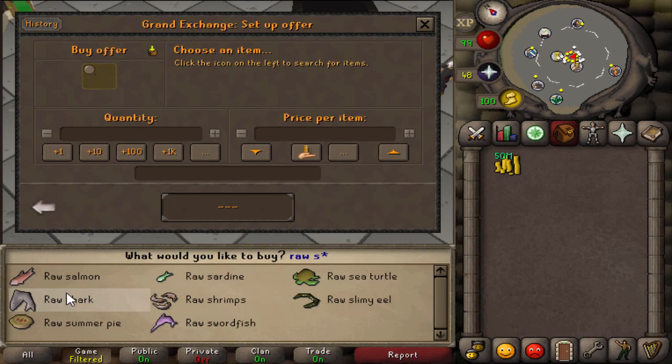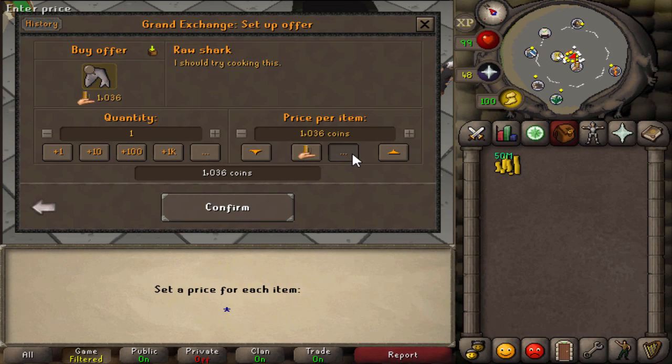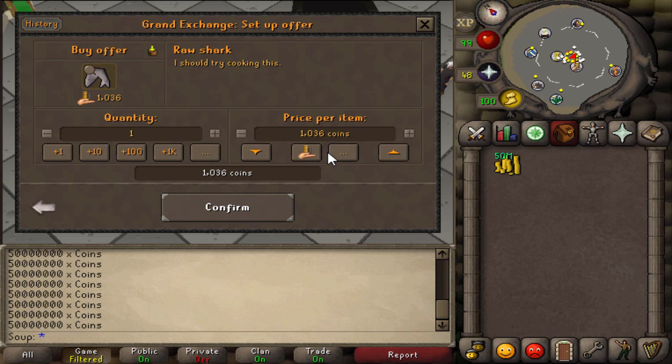Somebody in my clan chat mentioned something about overnight bot dump flipping, and he was telling me that it's really good overnight money making. Now I'd never heard of it. I know about bot dumps and I know about overnight flipping, but I never really combined the two, so I wanted to try it out.